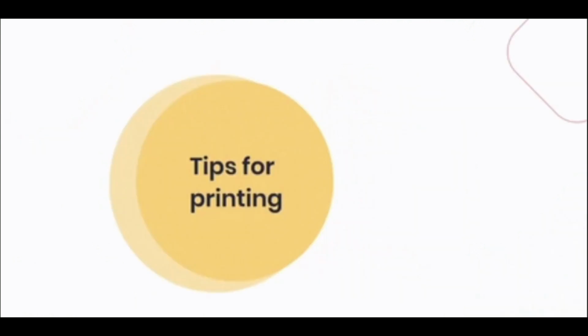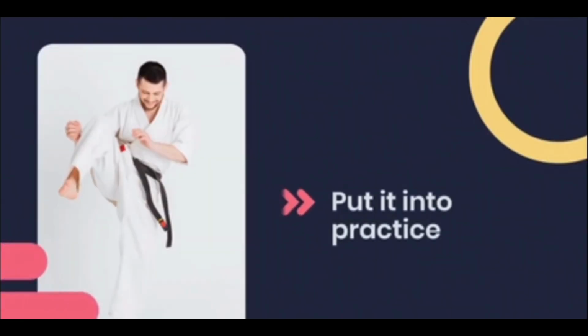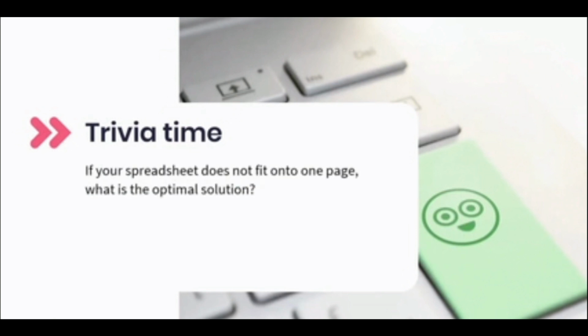Adjusting the margins creates more space if necessary, and there is scaling too. To consolidate our learning and put our newly acquired skills to the test, we've got a fun practical on the way. But before that, it's trivia time. We may not have seen this in action yet, but can you hazard a guess at what would be the optimal solution to get your spreadsheet to fit onto one page?